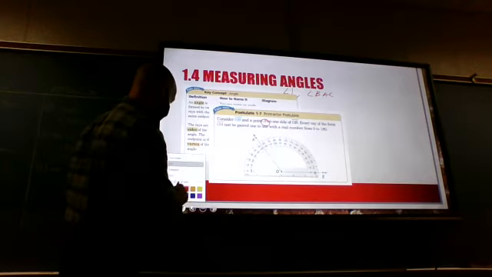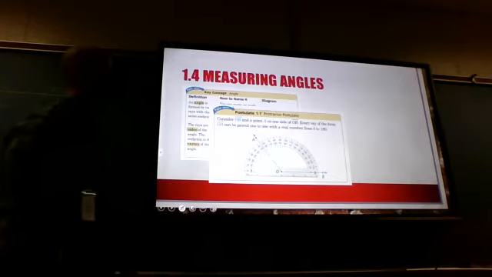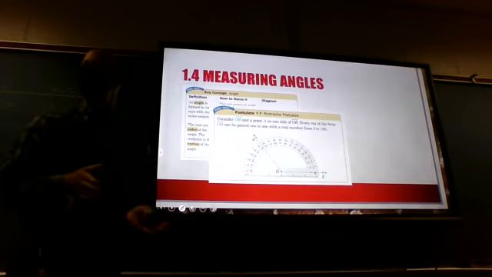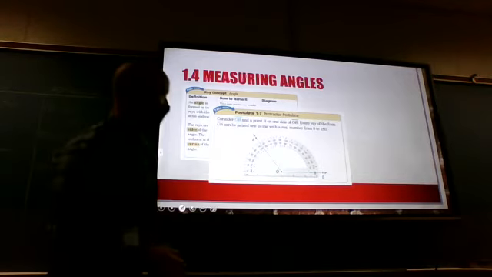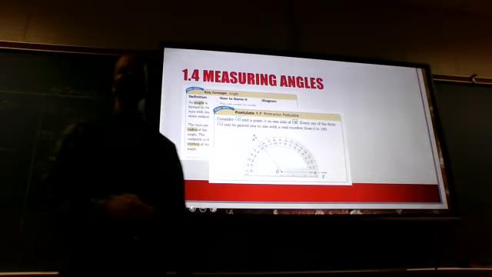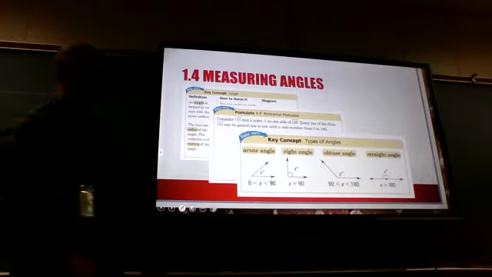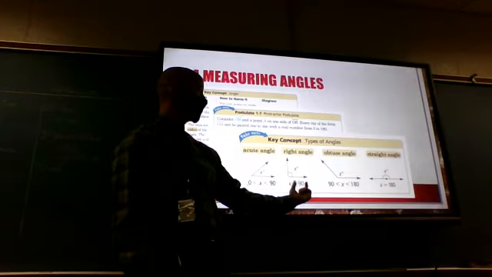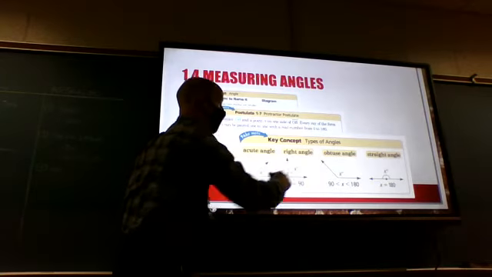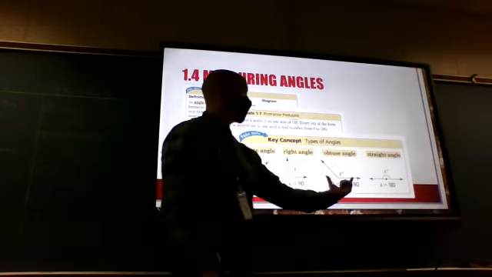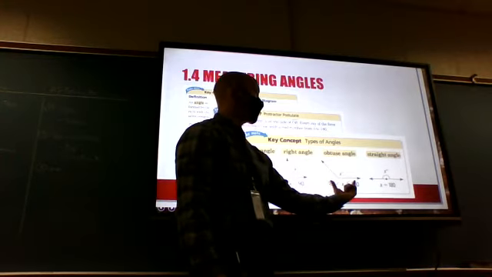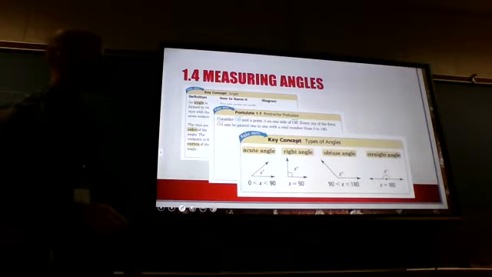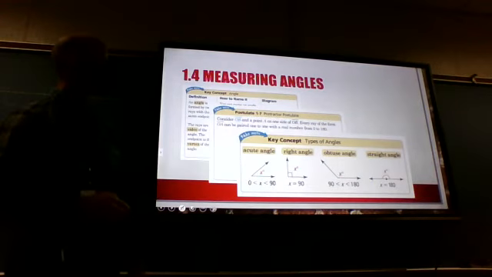Protractor postulate. All it does is say that for every angle, you can assign a measure to it. So you could say that angle is 125 degrees. An acute angle is an angle that measures less than 90. A right angle measures exactly 90, and we use that little box there to represent 90 degrees. Obtuse is bigger than 90 and less than 180, and then a straight angle is exactly 180 degrees in measure. So those are based on that protractor postulate.